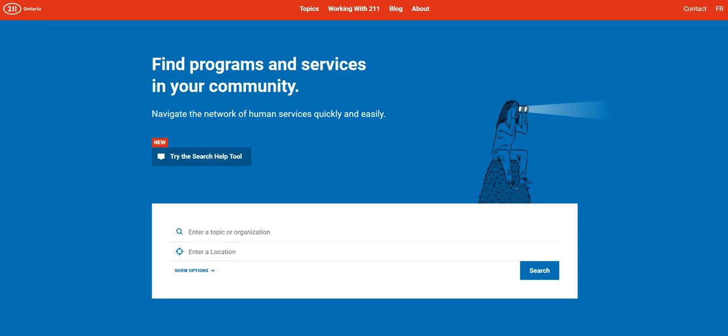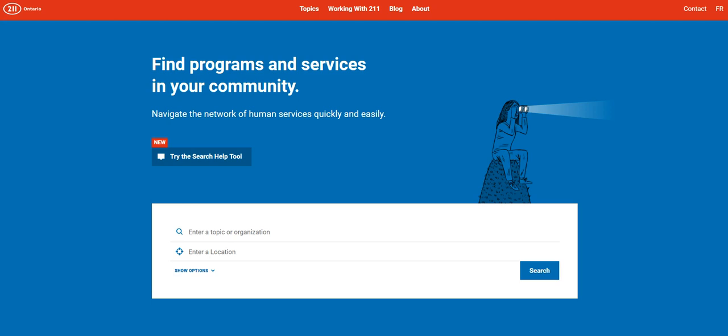When you're using a website to do a search, one of the tricks is to get to know it inside and out and become a power user. So obviously one of the sites you should be getting to know is 211Ontario, or 211 in your region, like 211 Toronto, 211 Eastern Ontario, things like that. But 211Ontario is a good starting point, and you can, as you'll see, drill down by geography.